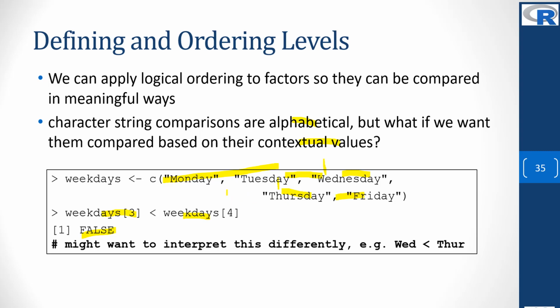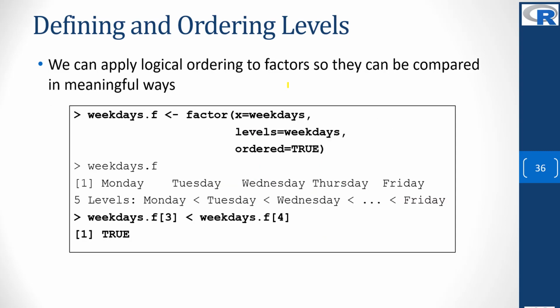But what if we want to impart an ordering to the weekdays here in their natural occurring order, where Monday is first, Tuesday is second, Wednesday is third, Thursday fourth, and Friday fifth. So here we're using the factor function again, and we're providing the weekdays to provide the values as the x named argument. The levels are determined by passing that same vector in and letting it extract the possible level values. And then we provide this ordered equals true. And this says take the existing order that those values occur in. And you can see that we have the 5 unique values. So the data is Monday, Tuesday, Wednesday, Thursday, Friday. The levels are also going to be Monday, Tuesday, Wednesday, Thursday, and Friday.